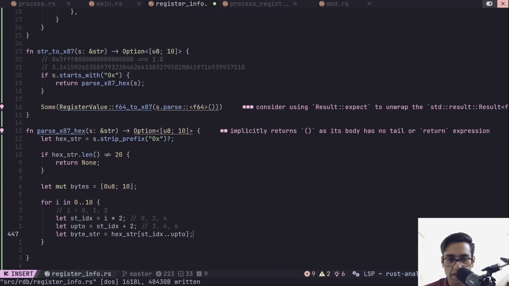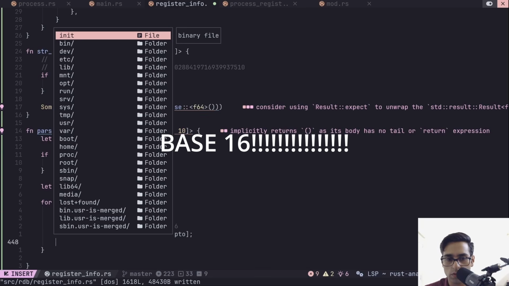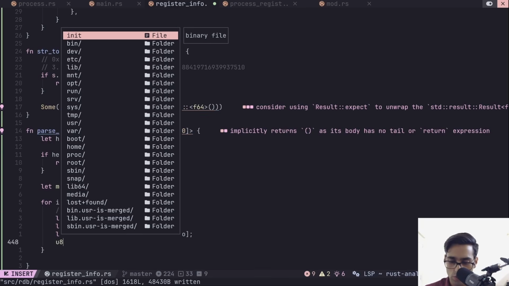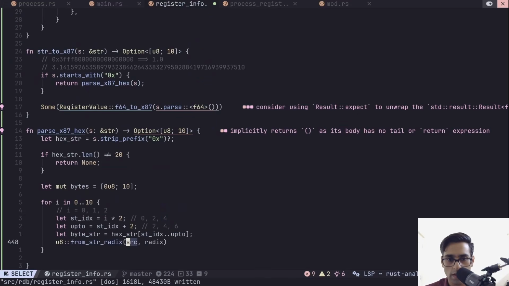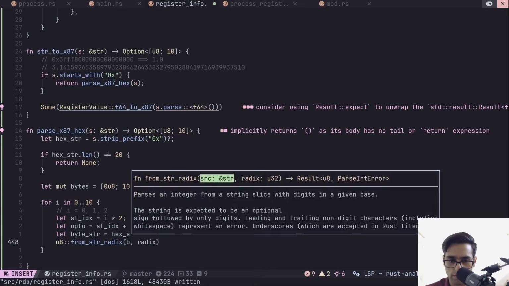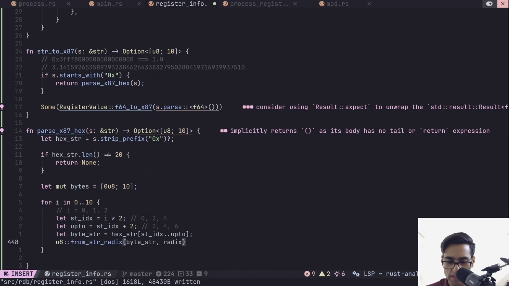We're getting two characters at a time in this byte str, and now I want to create a u8 from this string, and this is hex, basically base 16 format. So what we'll do is u8 from_str_radix and byte str, and the radix is going to be 16. So this created the byte for me.